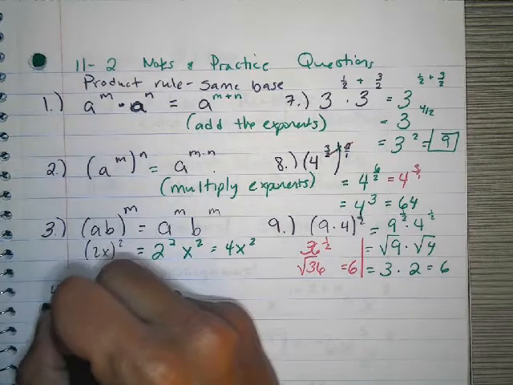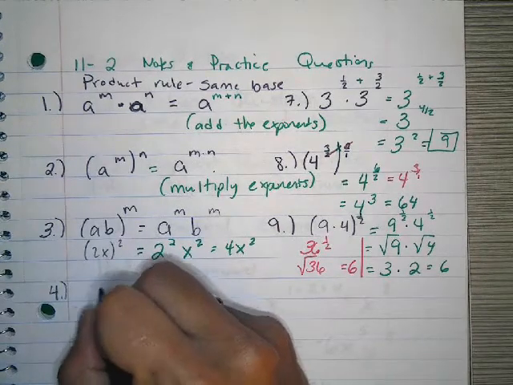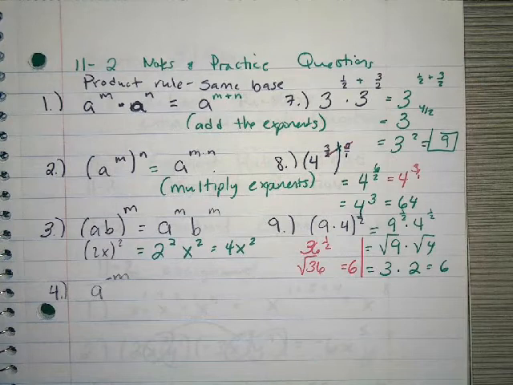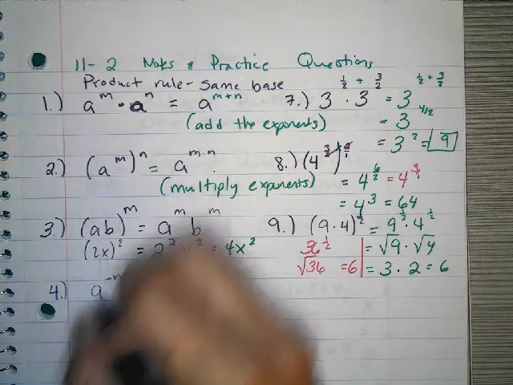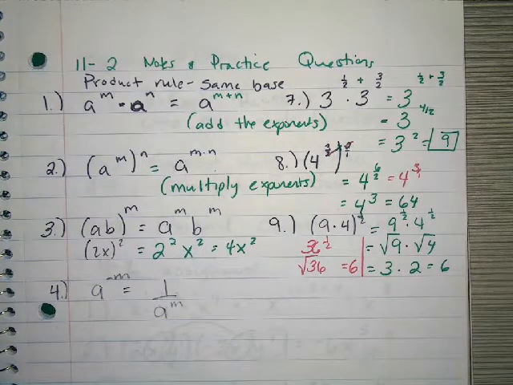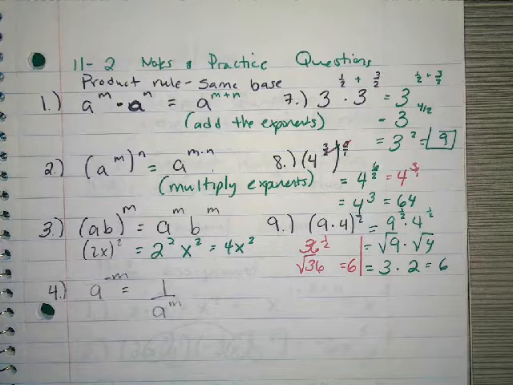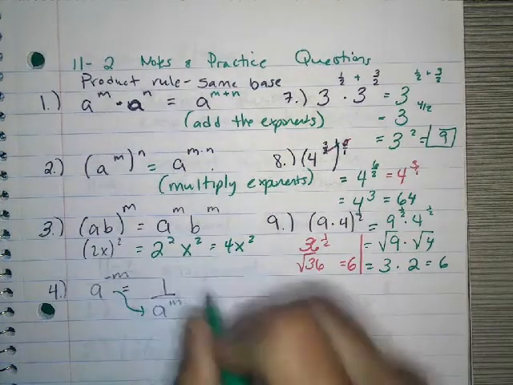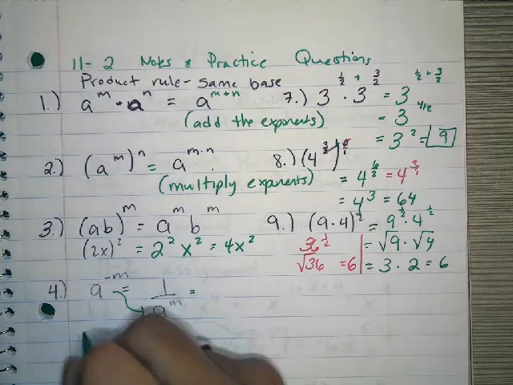Question number 4 is the negative exponent rule. When you raise it to the negative exponent, it is creating the reciprocal. Cross the line, change the sign. And my pen's about to run out here. So when you cross the line, it means it's going to the reciprocal relationship. So from the numerator to the denominator. So numerator to the denominator means that my a is still the same base, but my m is now going to become a positive. So this is negative exponents.